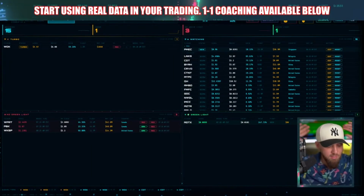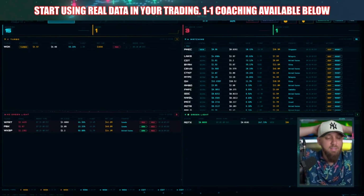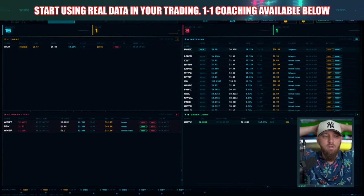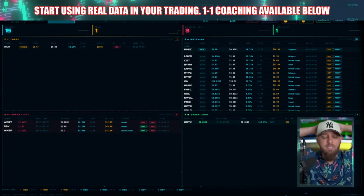Yeah, so it's a dashboard that I created. I created this entire thing, and I'm still working on it every single day. This is my passion project that I'm currently working on right now. And I truly feel like I've got this thing so dialed in, between the rules and the dashboard that'll be on there.